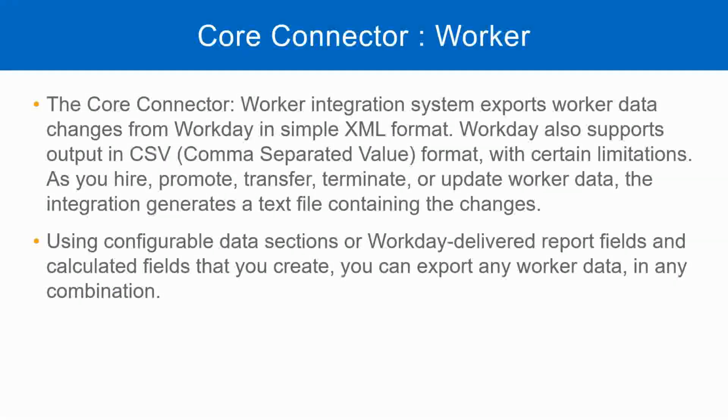Now, as and when you make changes to the worker, like you hire a worker, you promote a worker, you transfer, you terminate, you update the worker contact information or any other data, compensation information, etc., the core connector has the capability to detect the change and generate a file containing the change. Isn't it wonderful? Right.